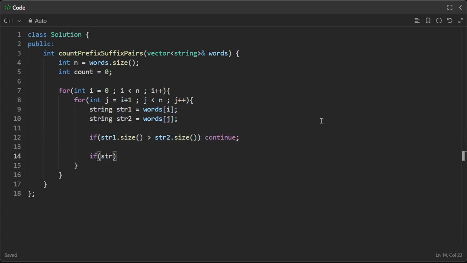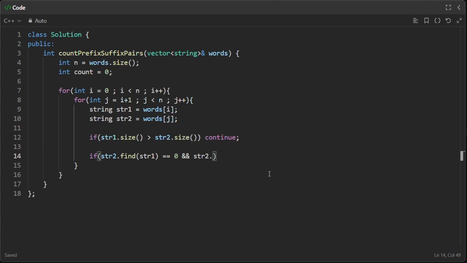Otherwise, we will check that if string 2 dot find string 1 is equal to 0 and string 2 dot, now one thing to notice over here which I forgot to tell you during the explanation: since we need to find it from the end, right? First, we find from the beginning. So if this particular string is present both in the beginning and at the ending, the find function will always return the first occurrence of this string, right? So when you are checking for prefix, that time it is okay. But when you want to check for suffix, you will have to check from the ending, not from the starting. If you find from the ending, then you will get the first occurrence of string 1 from the end, right? And this is what we need for checking the suffix.